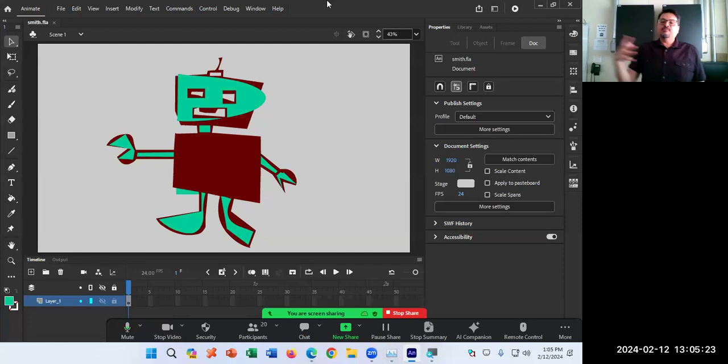Kind of interesting. But in my case, it did a really weird thing where the whole body went completely one red color. I want the red outline, but then a central teal color. It kind of did it in a weird way. But this is kind of cool because here's what I can do. I can redraw the inside part of it. It kind of depends on what you've got.